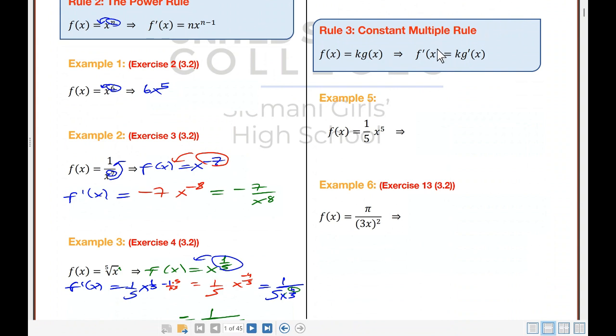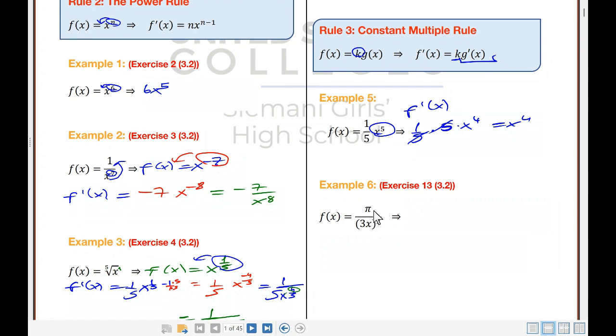Okay, next rule, constant multiple rule. So whenever we have constant in front of the function, you keep the constant and just take the derivative of the function. Keep the constant, take derivative of the function. 1 over 5, for example, in this question is the constant. Keep it and take derivative of the function with variable. X to the 5. 5 is the power, move the power down in front. X to the power of, decrease the power by 1. So 5 will cancel. X to the 4 will be f prime. All right, pretty simple. Next question.